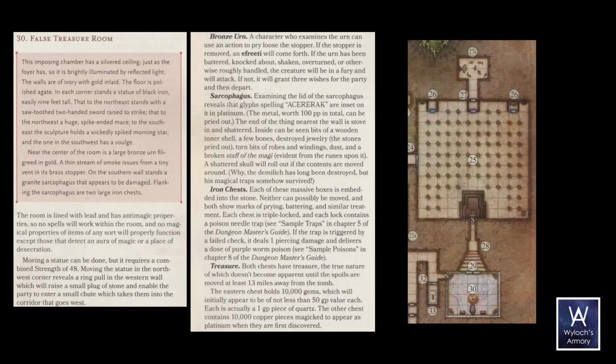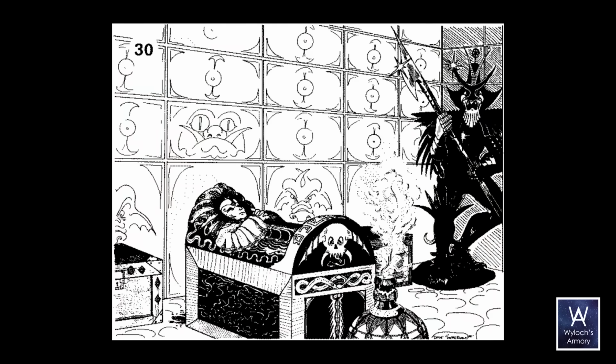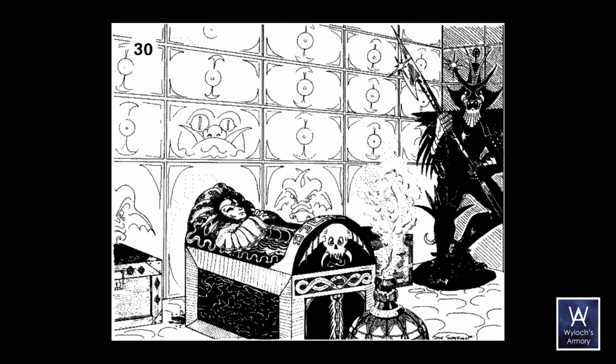Room 30, the False Treasure Room. This chamber has ivory walls, a floor of polished agate, that'll be tricky, and in each corner stands a statue of black iron, easily 9 feet tall, and it tells you that each one has a different weapon type. Near the center of the room is a large bronze urn filigreed in gold. A thin stream of smoke issues from a tiny vent in its brass stopper, and on the southern wall stands a granite sarcophagus, damaged and flanked by 2 large iron chests.